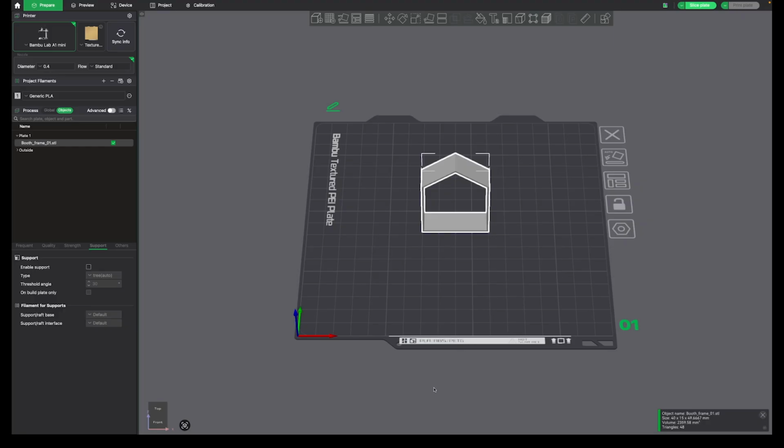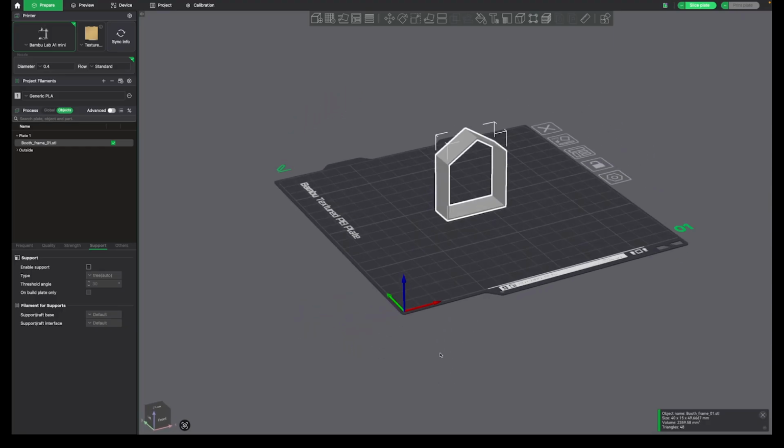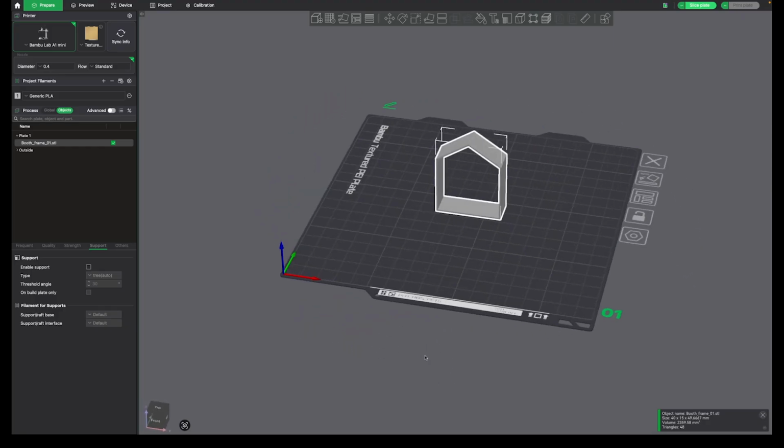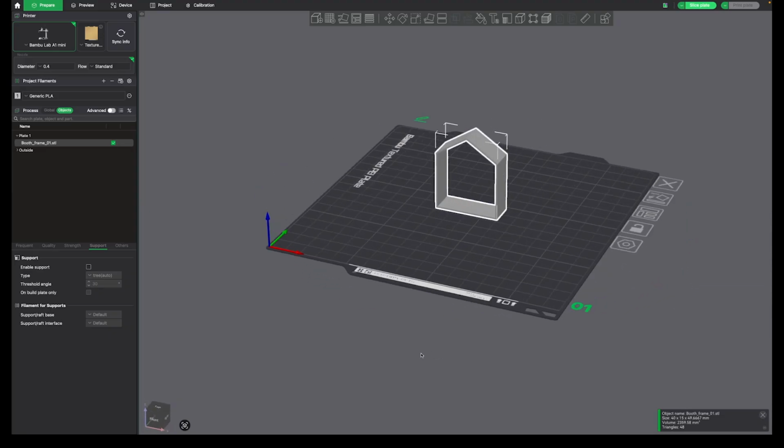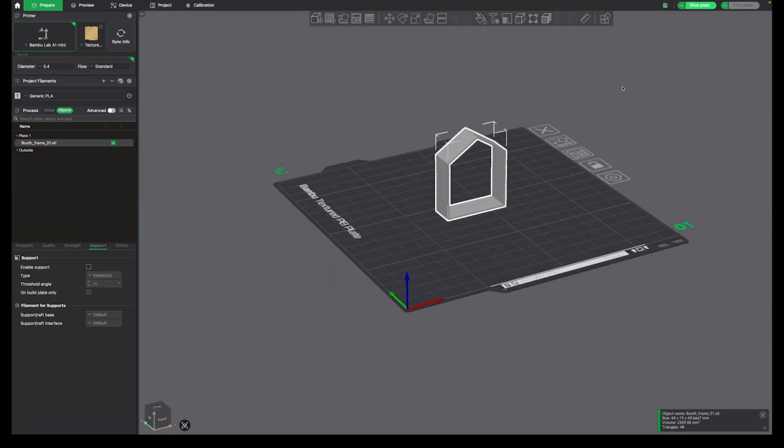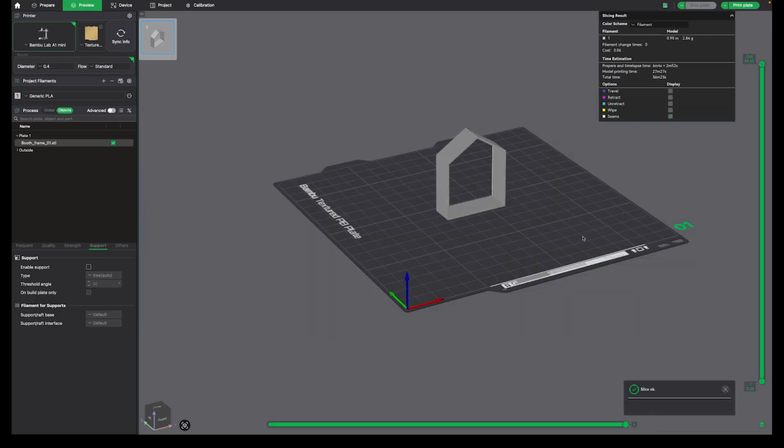And there it is on the bed. So if I use my left mouse button, I can rotate around. So we could print this as is, just like that. We could slice the plate, and it is sliced okay. And according to Bambu Studio, there are no problems with this file, which you think maybe there would be. Maybe it needs support for the roof, but because it's pitched, it's just fine.